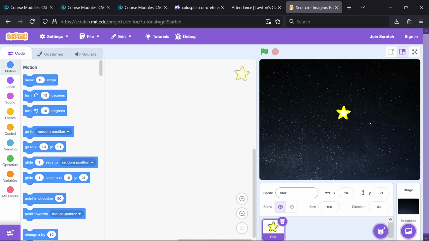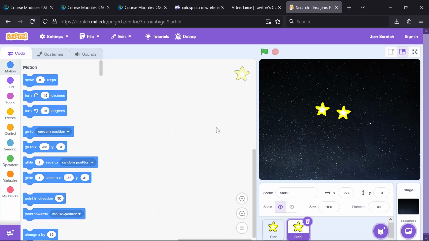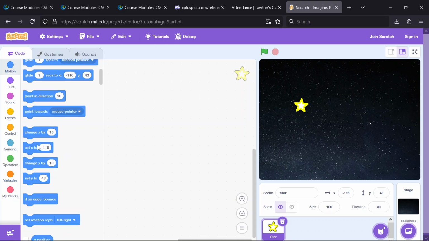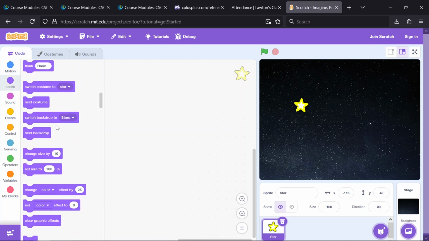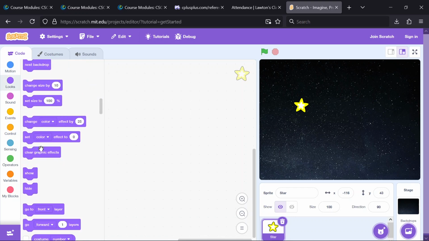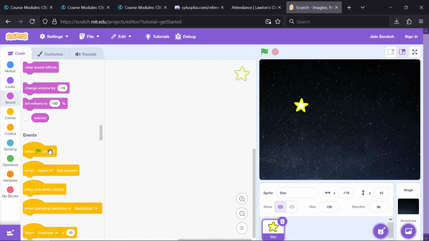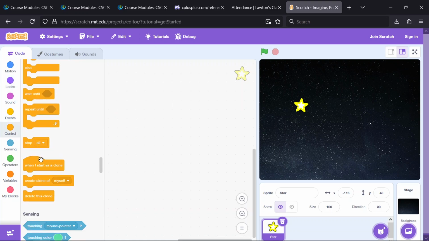I would like to make 50 of this. The way you know how is like, choose another sprite, make another star. No, we will not do it that way. So we'll keep the one star and we'll ask that star to clone itself. Do you know where the block is for that? Did you see it? It's somewhere here. Probably in looks. Either that or control or events. We'll find it eventually. There's costumes for the star. It's not sound, that's for sure. And it's in control. Yeah, it's in control.